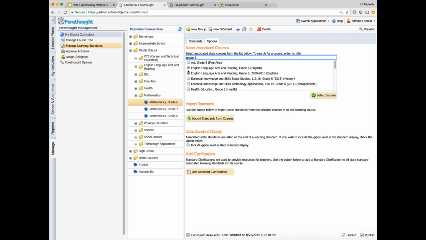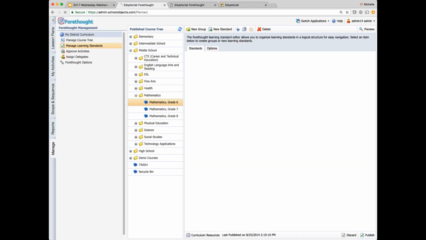So the most important thing here is that what is checked and selected here is what shows for Aware. What you check and select and then import is what copies over into your course. My point is uncheck your old, check your new. If your assessment folks say, well, these are the wrong TEKs, it's all because of here in Forethought. Okay, I'm going to breathe now.